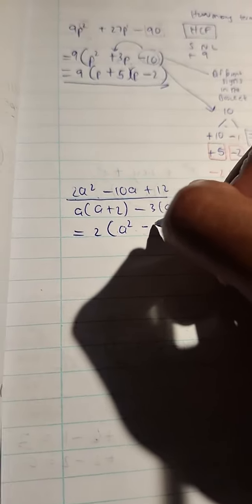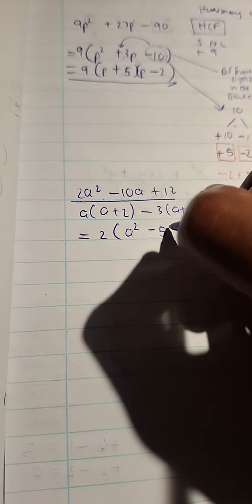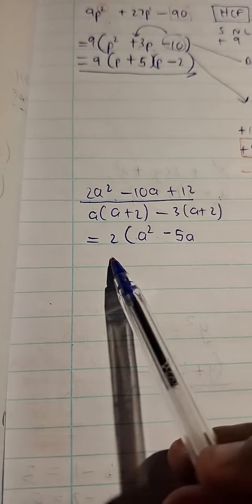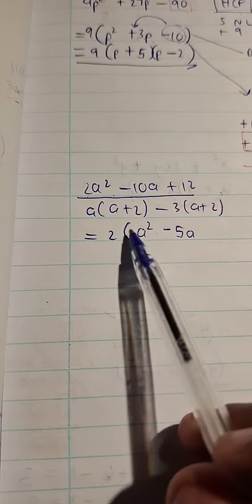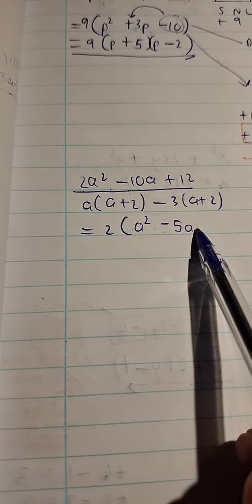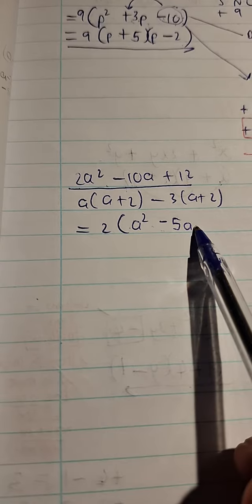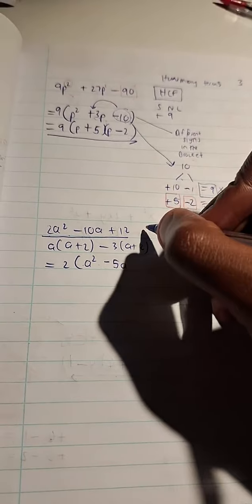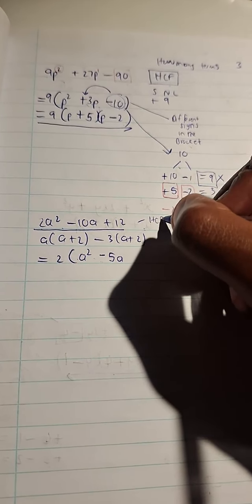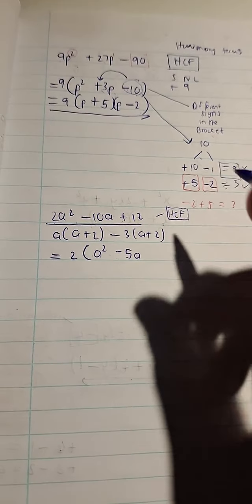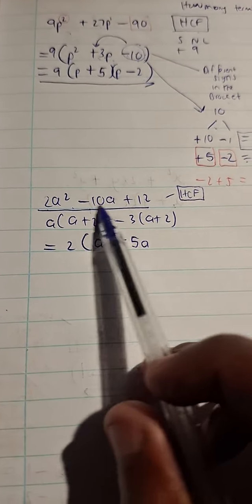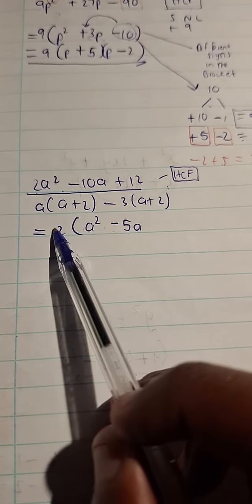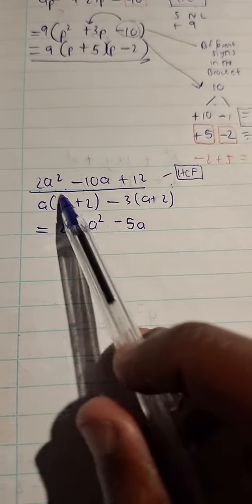Wooden leg, your sign, please. Your sign. Negative 5a, guys. Please, please, please. All right. 2 times what gives you negative 10a? It's negative 5a. Okay. Where did we get the 2 from? We took out a highest common factor, as we always do. For any type of factorization to start, we always ask, is there a highest common factor between these 3 terms? We found that the highest common factor is 2. Then we ask, what is left behind?